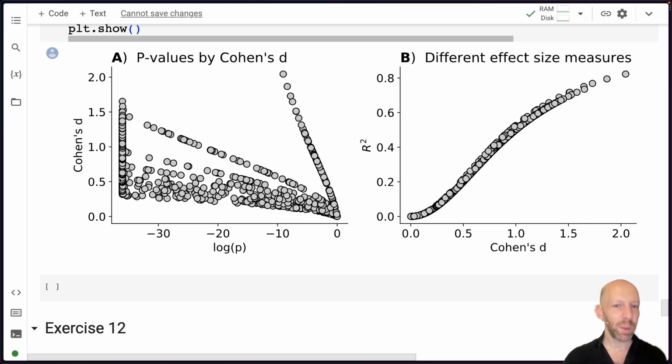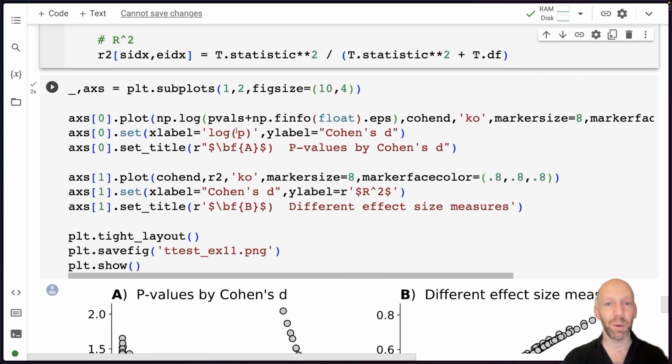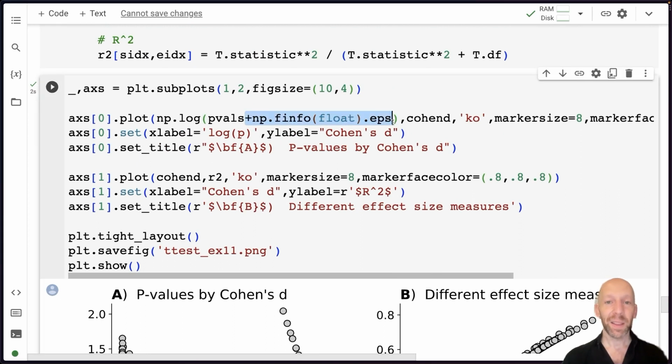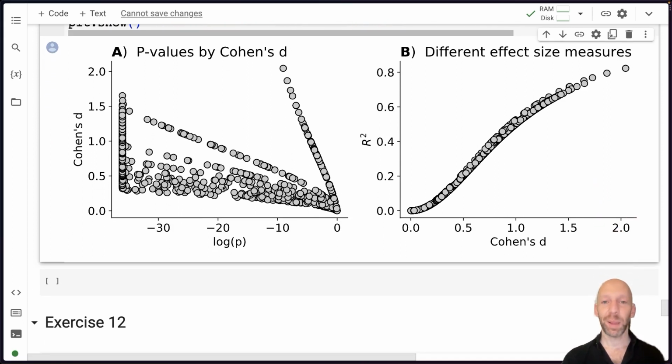You also see there's something funny going on here, and basically that's for the smallest p-values that are so close to 0, basically because the sample size is getting large and the mean effect is getting large. So these p-values are so close to 0 that they effectively are 0, and that's why I had to add this tiny, tiny number to the p-value so that I don't get a warning message when I take the log of what is essentially 0. I hope that's clear. That's the main take-home message here.